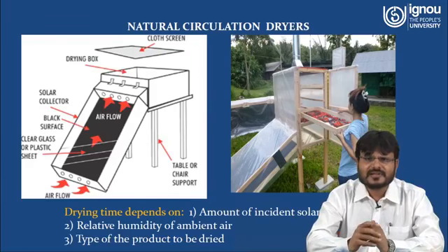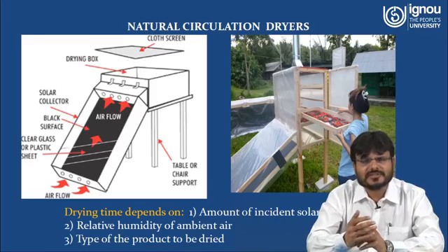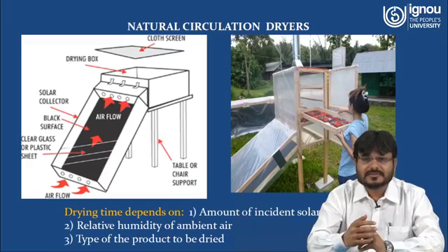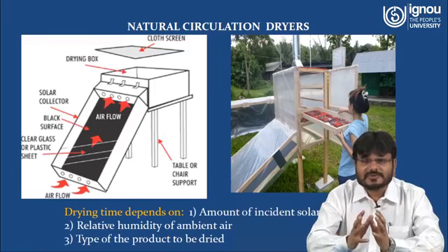Here you can see the actual solar dryer system, with different trays. In the different trays you can put different crops, like mint, tulsi, chili, and ginger also, and they can be dried. After drying, it can be used for a long time, and the quality of this particular product will be very good, because it is not coming in contact with dust or birds.